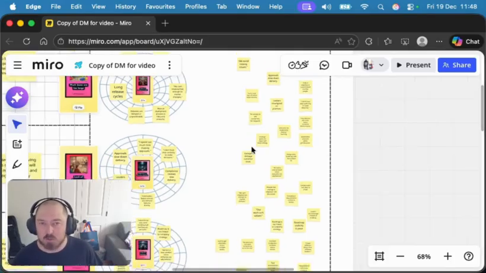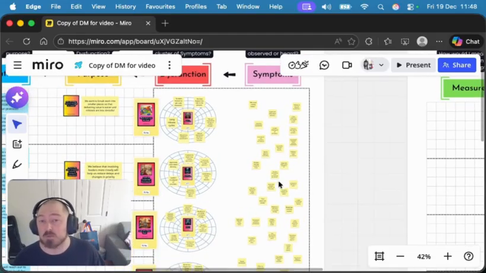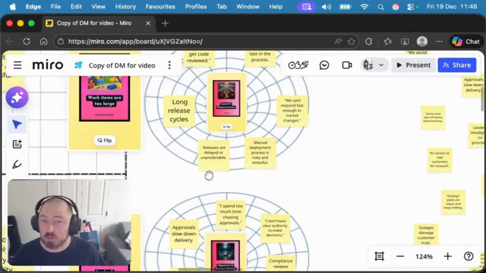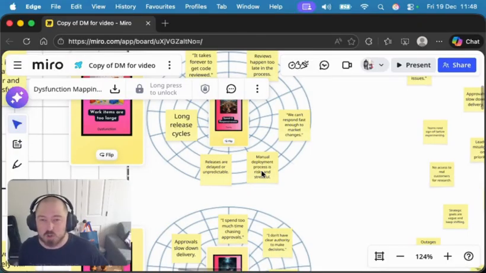But the goal is to get to a point where we have a reasonable number of symptoms that we can start working through. And that leads us to our next stage, which is essentially a form of affinity mapping. There's a little bit of extra guidance in the new version of this tool to make this a little bit easier, with these little black hole representations to demonstrate that there's something at the middle and the symptoms are sort of attracted to them.